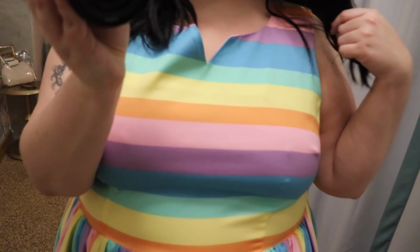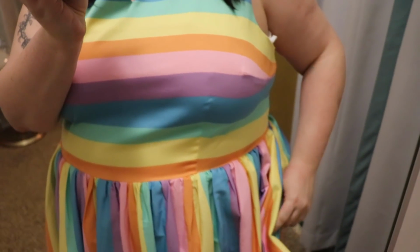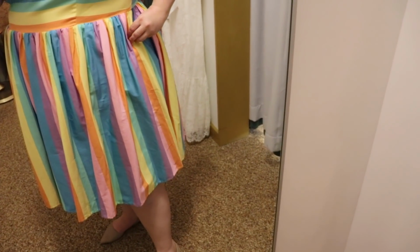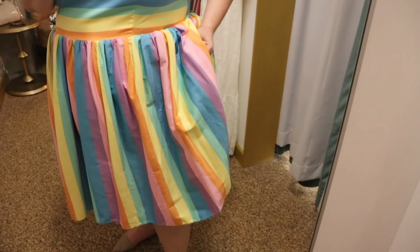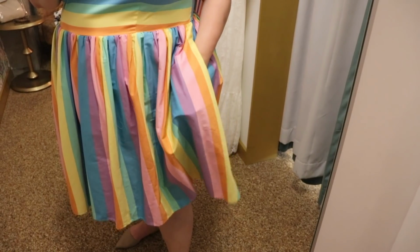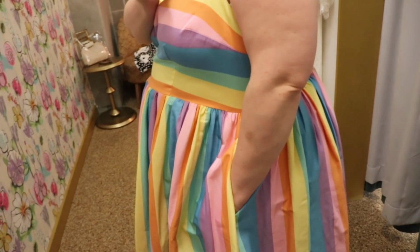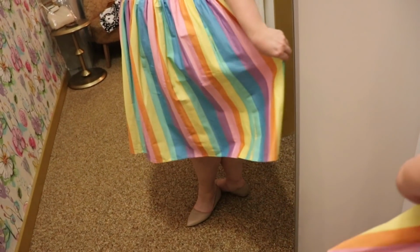It's like you get to enjoy the colors and the quirkiness of maybe a much lower tier brand, like a Forever 21. But the fact that they're sewn into these really classic silhouettes is what makes ModCloth special. And yeah, ModCloth knows that a girl likes herself some pockets. Who needs a purse? Well, I always need a purse because I love purses.